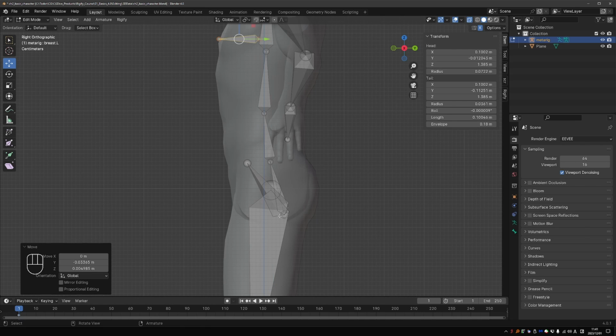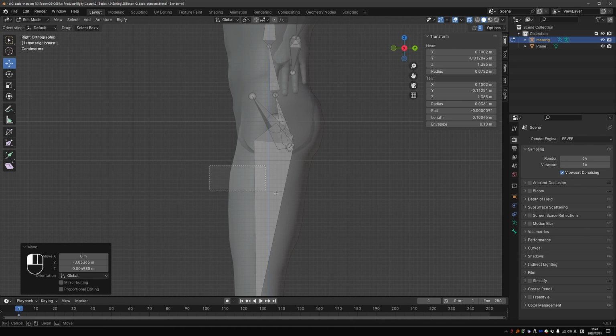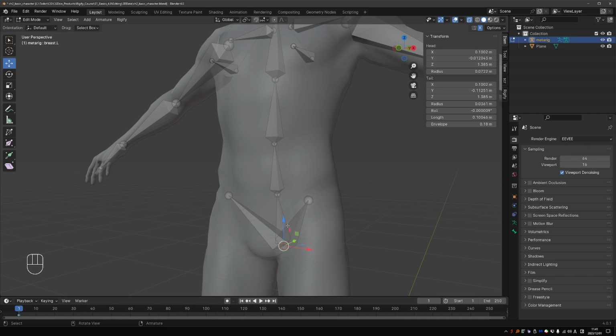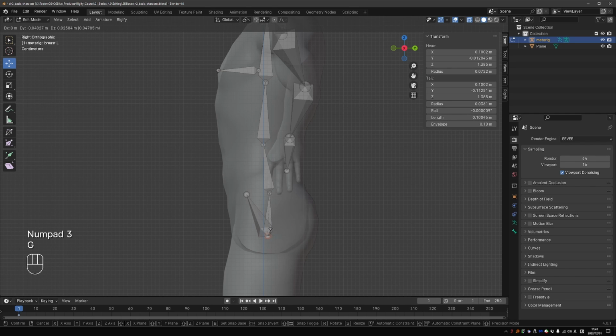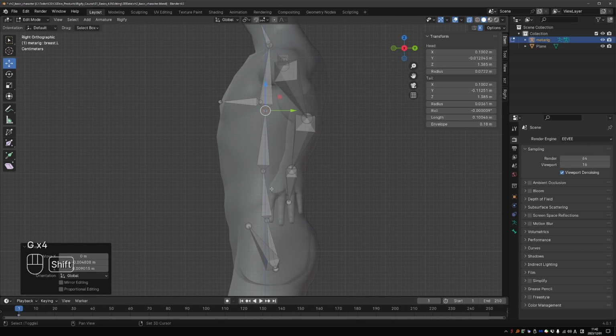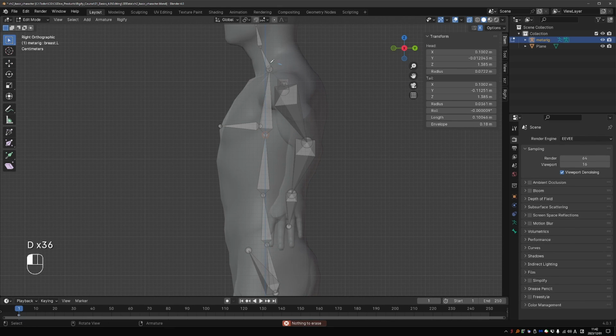Next, I want to work on the spine, and the legs get in the way, so I can select them and press H to hide them. Now I'll box select over the start of the spine. It consists of a couple of bones, so I want to select everything and move it in the center of the body of the character. Do not adjust the neck connection yet. We'll come back to it in a second.